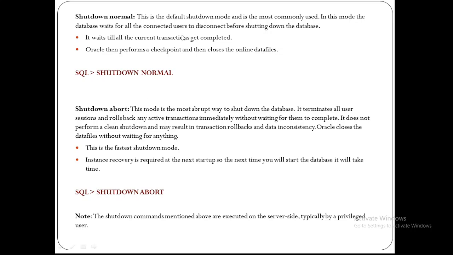In the rest of the cases you can do shutdown normal or shutdown transactional if something is going on. This is the fastest mode since it doesn't wait for anything, but instance recovery is required at the next startup, so the next time you start the database, it will take time.